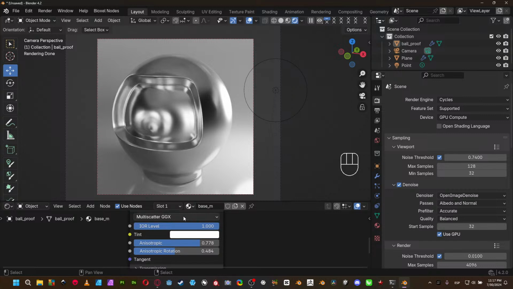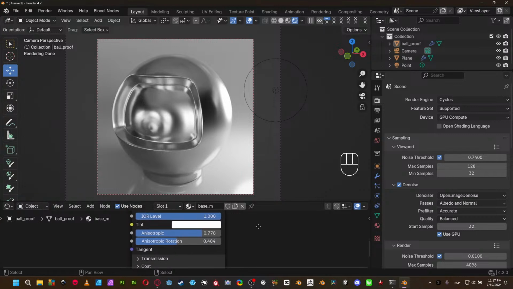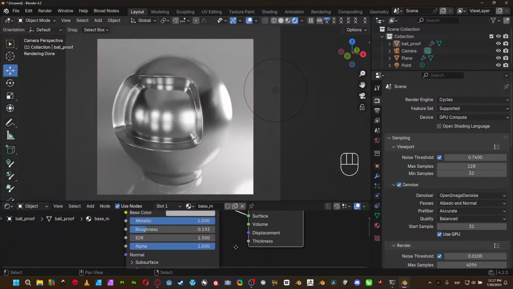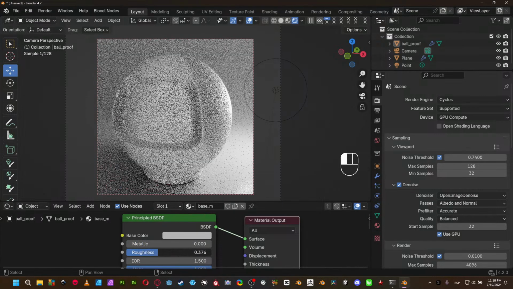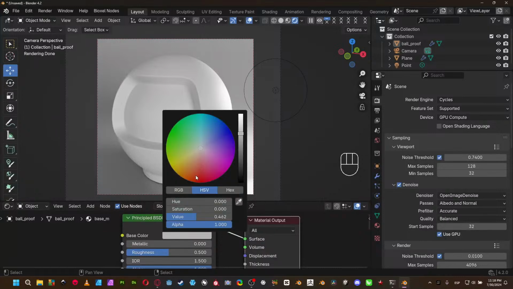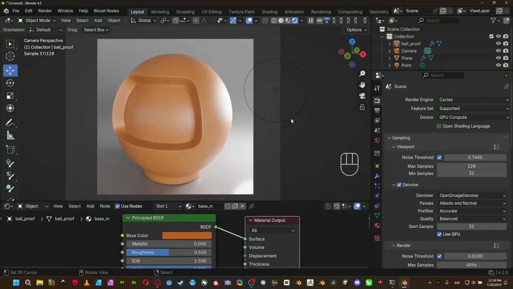So we have multiple options. We have different filters in here, or distribution filters. We have GGX and multi-scatter GGX. Each one is going to give you pretty tiny differences, so you just have to start moving what you need specifically for this. So let's go back to the basics again. Let's reduce this, put these values, and put this color again.